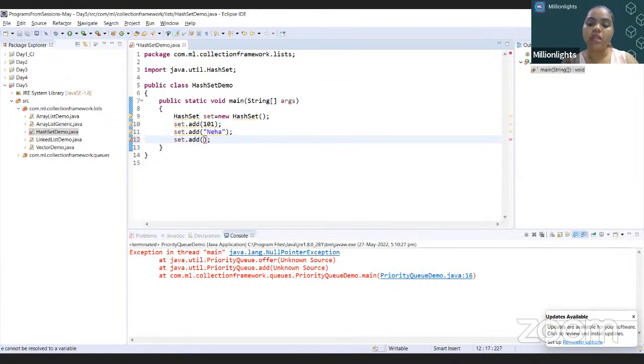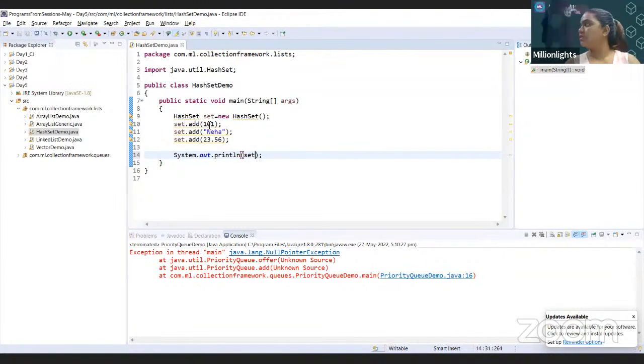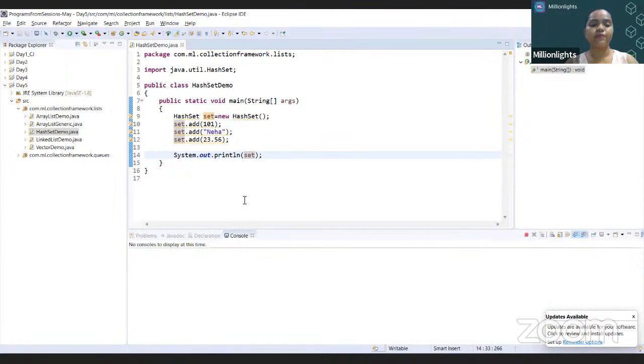I think generic is allowed. Yes, so with this, because I've seen with my own eyes, I can say that hash sets are both generic as well as non-generic. I can have all types of data in it. Now, to display the value, we can go for a simple SOUT statement and print the value of the set. Let's see, it works in the same way, except it is giving me a very awkward value.